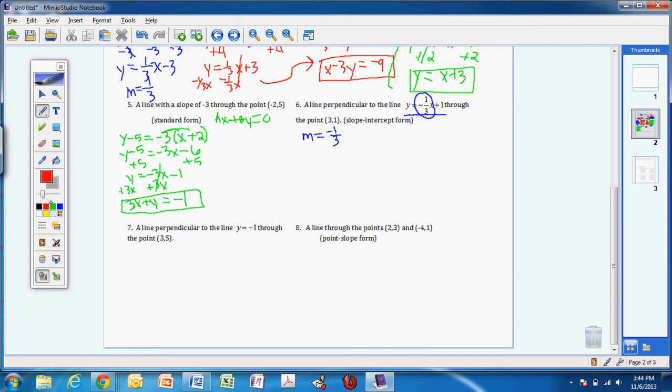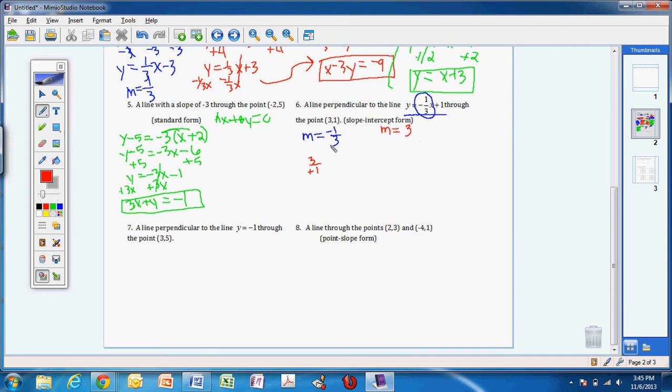Now, if I want to write the equation of a different line that's perpendicular to this one, I know in this case, since our slope is -1/3, the slope of my new line has to be the opposite reciprocal of this. So my new slope is going to have to be, if we flip this, remember, so that's really 3 over -1. And then if we take the opposite, remember that means take the opposite sign of what it really is. So in this case, since I have a negative, this is now going to become a positive. So my new slope, 3 over 1, or just 3.